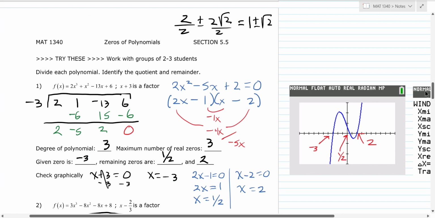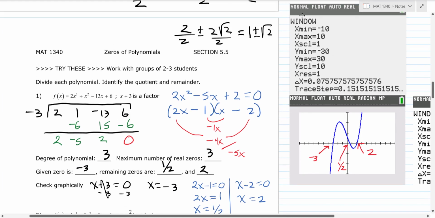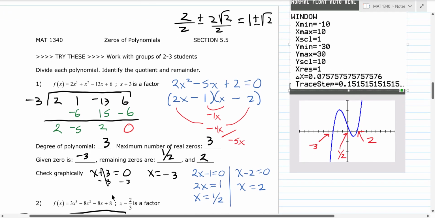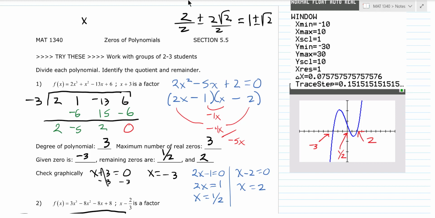Okay, so here are the answers that I hope you got for the first one to begin with. So it's a 3rd degree polynomial. That means you have a maximum number of 3 real zeros, and you will get 3 zeros. So the first factor is x plus 3. And remember on this, if you solve this equation, which you can do in your head, you're going to get x equals negative 3, and that's your first zero. So that's what you synthetically divide into. And you know you're going to get a 0 by the remainder and factor theorem there.